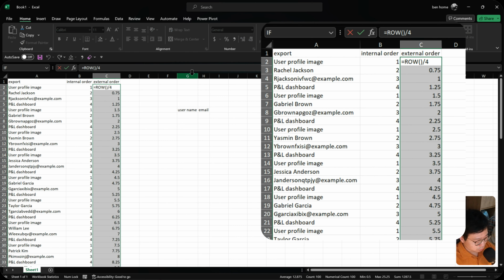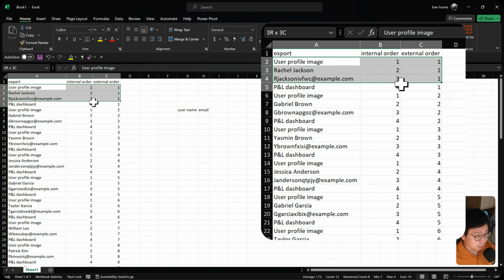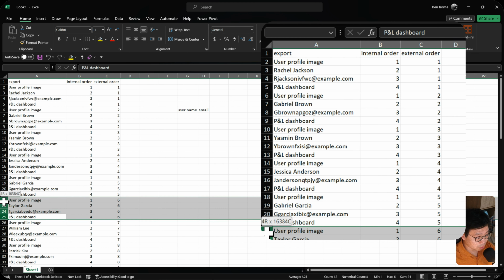So we can run the ROUND function with 0 precision and see how this results. Now, using the division and the round function, the external order has been corrected. You can see this piece of information is group 6, and for the internal order we have 1, 2, 3, 4, which is the placeholder for the user profile image, username, email address, and which dashboard they have access to.